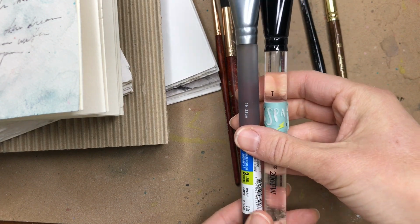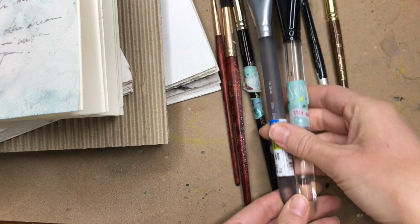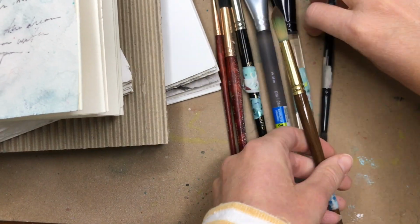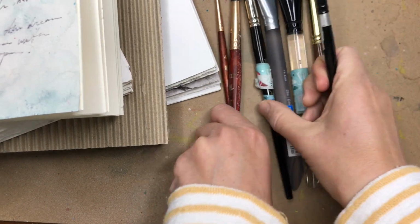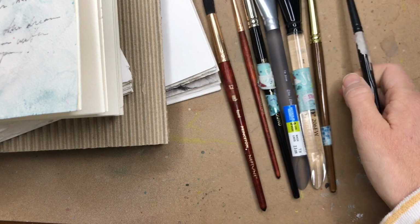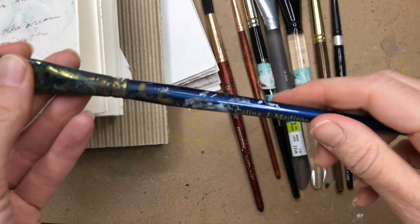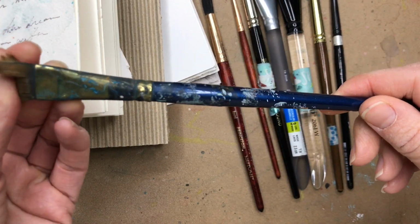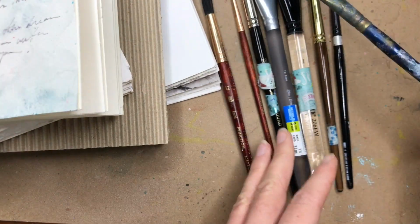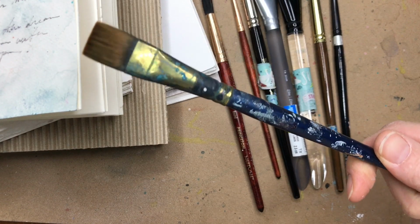A lot of times they're synthetic blends, so they have some natural hair in them. They'll hold a little better. And here's another Master's Touch. They all work fine, and I use them interchangeably. Right now I'm using these the most because they're my new ones, but I was even using this really old brush for some of my watercolor paintings. I think it's from my grandma, and she used it for oil, which you're not really supposed to do. You're supposed to keep watercolor brushes for watercolor, but it's fine. I clean it and use it for my watercolor paintings.